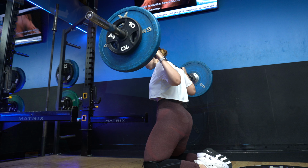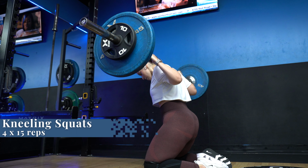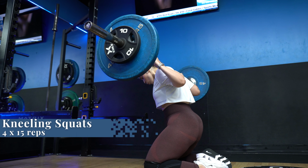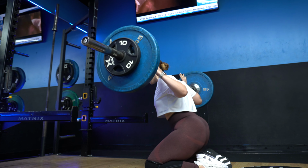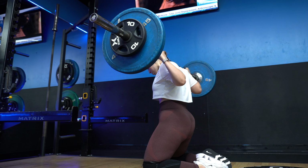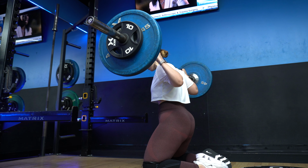Let's start with kneeling squats. I first did two sets with just the 45-pound bar that are not shown. Do this with weight that you feel is light for you. I then did four heavy sets of 15 repetitions each. Since we're aiming for a glute-focused workout, make sure to hinge your hips and maintain a good contraction of the glutes throughout the entire movement.